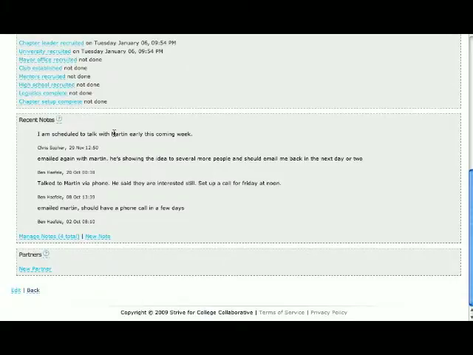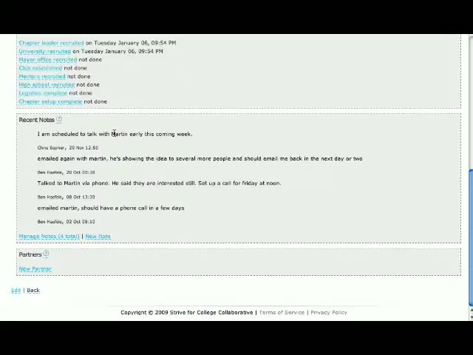and made progress. The reason why we keep everything here is so that any new operations person who needs to take over for the previous operations person on that chapter can do so without having to worry about transferring too much information between the individuals. It makes the change much more seamless. It also allows everyone else in the national staff to stay in tune with what's happening with each chapter, which is very important, especially with our public relations and fundraising campaigns.